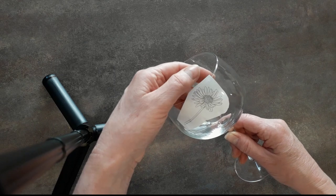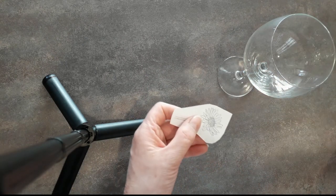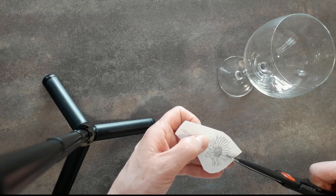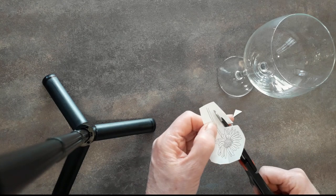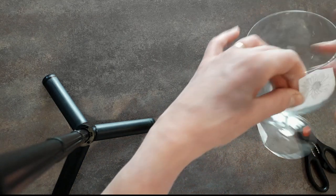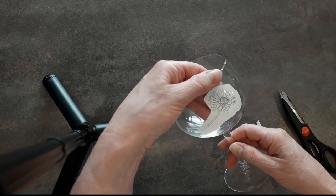If that is a problem, particularly if you have a smaller glass or a more curved glass, one thing you can do is put little slits in here and there, or cut away more of the surrounding paper, and then you might be able to get it to fit in a little bit better. But it's not a big problem for me with this one, so I think I'll just put it in there like that.